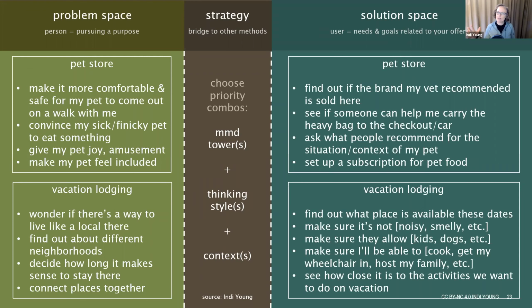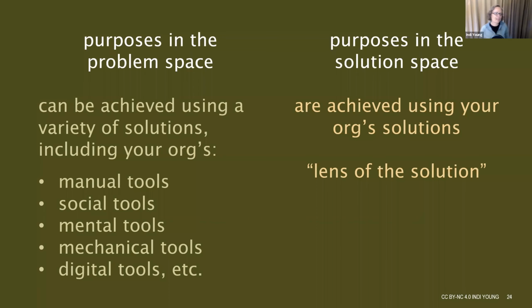So there are some purposes also that are related very specifically to a solution. Now, you notice I mentioned 3 different types of solution. So not just your solution. So purposes in the problem space mean that you can solve it using a lot of different tools, like even mental tools and social tools, printed magazine tools, all that sort of thing.